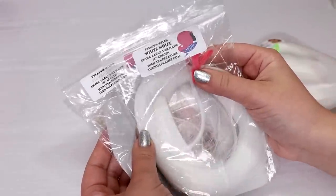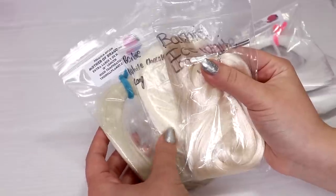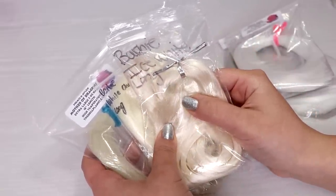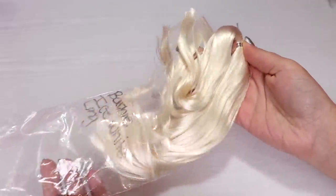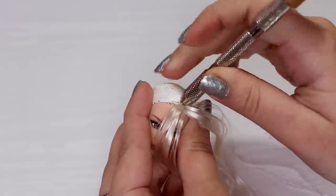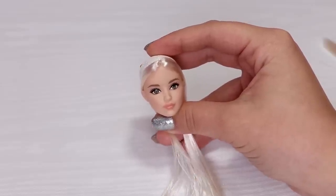I was deciding between all of these different hair colors. At first I had planned to go with just white, but after comparing all of the colors to her outfit, I decided to go with this ice white color from dollyhair.com. It's platinum blonde and very cool toned. I didn't want a super yellow blonde, but I also didn't want a pure white, it just did not look right. So this color is the perfect balance.